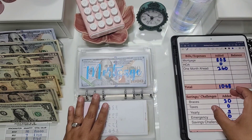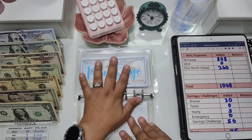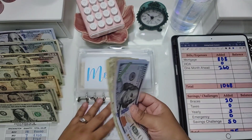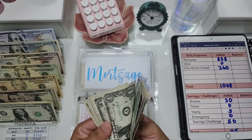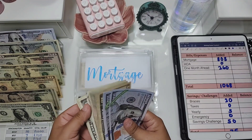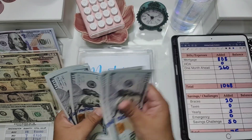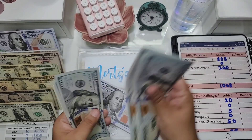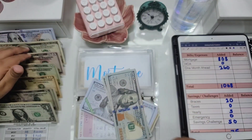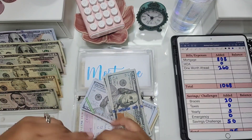Bills section: mortgage is getting $808, which is what it usually gets. I have the money here from rent, so I need to get that paid. Stuffing it now and I'll worry about the transfer after. So that's $100, $200, $300, $400, $500, $600, $700, $800, plus $8 — all stuffed in.